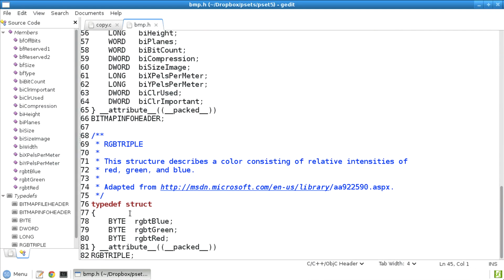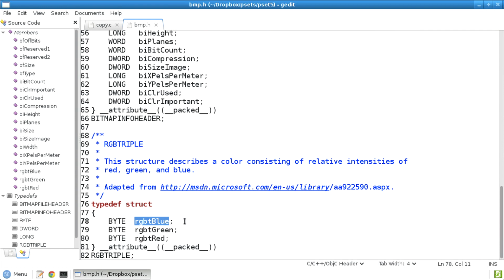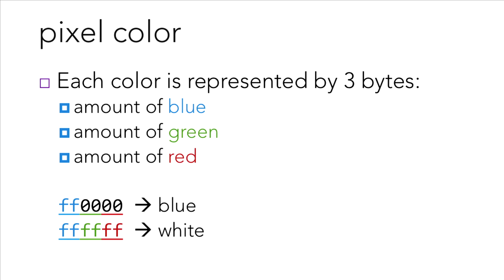If you look at bmp.h again, then you'll see that at the bottom, RGBTRIPLE is another struct where it's comprised of 3 bytes: rgbtBlue, rgbtGreen, and rgbtRed. So each of these represents the amount of blue, the amount of green, and the amount of red inside this pixel, where each amount is represented by a hexadecimal number.